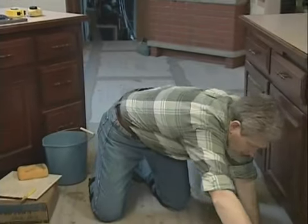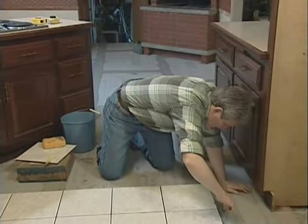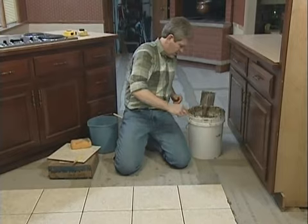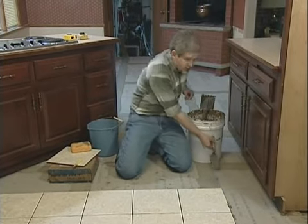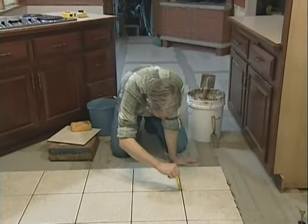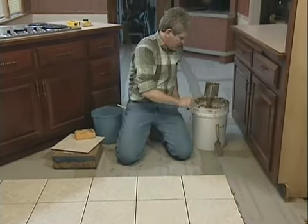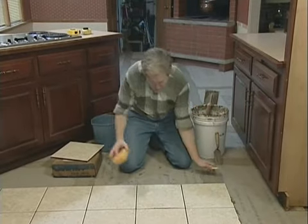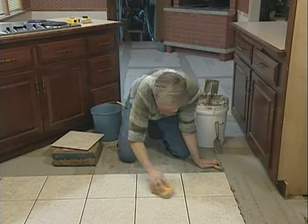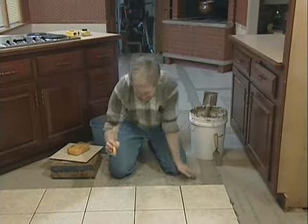All right, now whenever you finish setting an area of tile, and if you have any mortar sticking out through the grout lines, it's a good idea to get that out of there. And the best way to do it is using a pencil. Just run it down the middle here, pull it out, and then discard that, and then using a wet sponge, clean off the top of the tile. Now if you don't do this, when you grout the floor, you'll end up seeing some different colors in the grout.